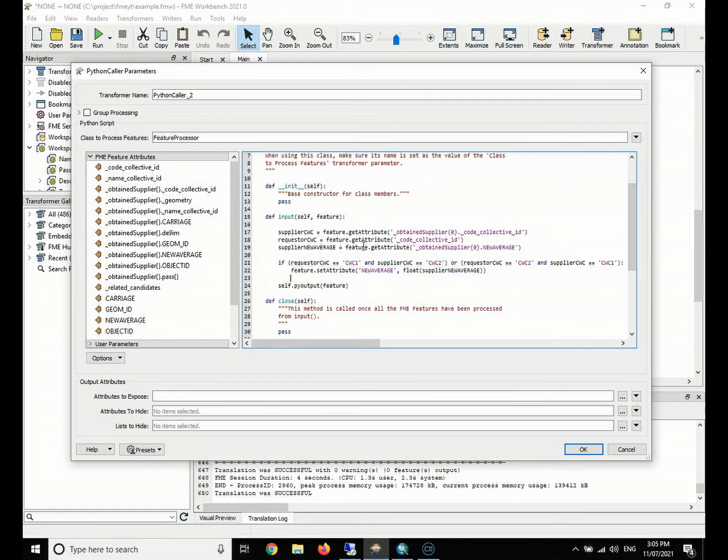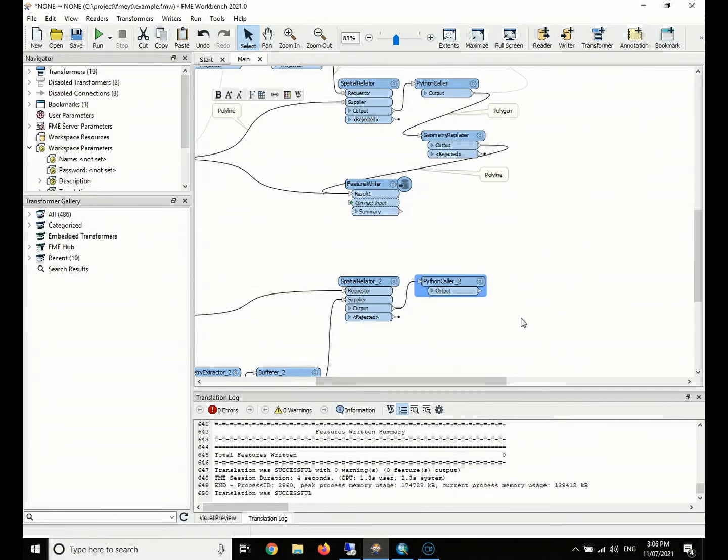If yes, we copy the value, which is the traffic volume, from our list item into our requester's traffic volume. And then we output the feature.